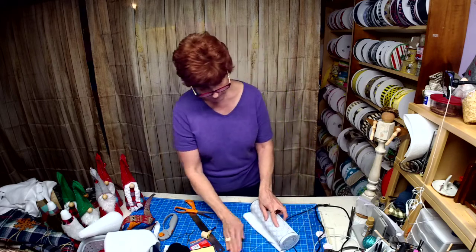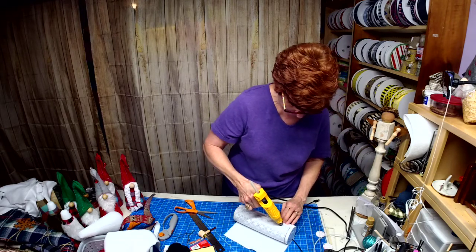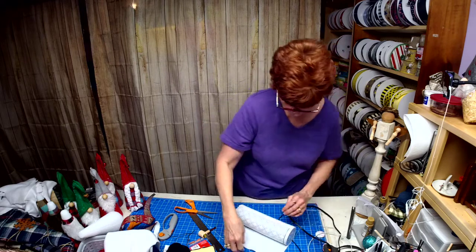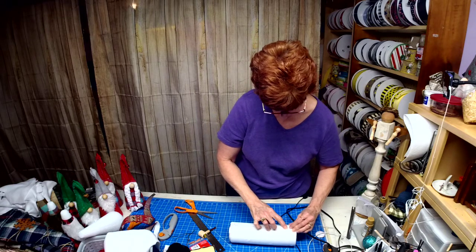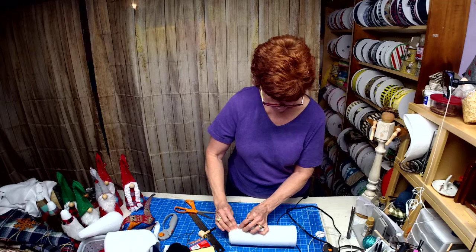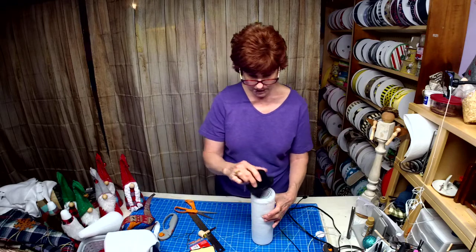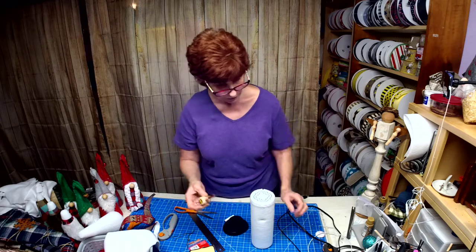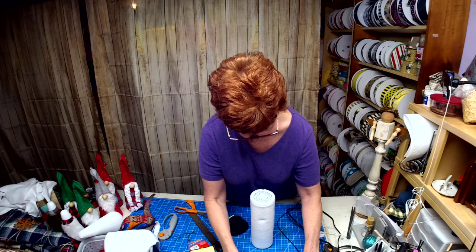Make sure you don't have any glitter on your board or any other stuff because this fleece really picks it up. Other components I have here, I have a little hat that's going to be his little hat. So we're going to glue the corn cob pipe in there. I want to get this situated so I know where everything else is going to go.